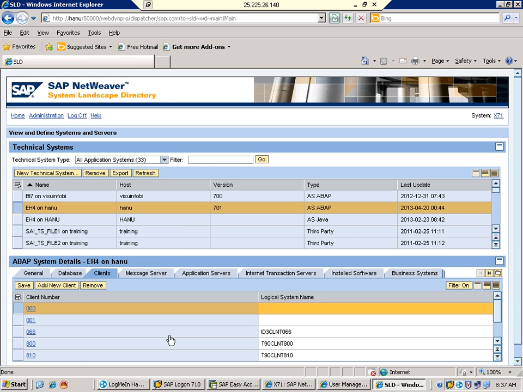So normally what PI does: if you want to send data from the SAP system to some third-party system, and the third party wants the data in a file format, PI will not directly send that data to the third-party system. It will create that file on some shared folder, some FTP folder or some shared location, AL11 or somewhere, and that third-party system will fetch the data from that common folder.